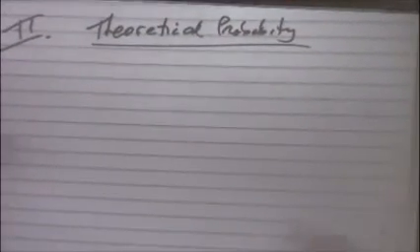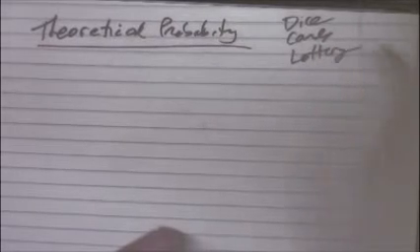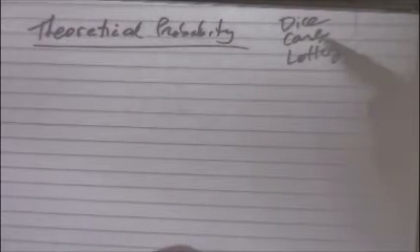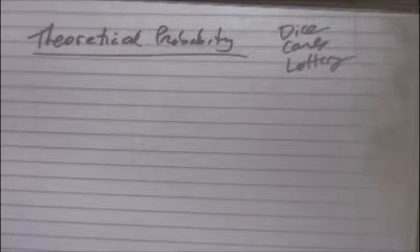Think of this as it hasn't happened yet. And if it were to happen, what's the chance that you will get that result? We usually do theoretical probability just because of ease with it. We do problems involving dice, involving cards, and involving the lottery. So you'll see some problems from me on those three things because they're very common to the point where you will usually see probability questions on state tests, on the SATs, on other things like that involving these kinds of things.